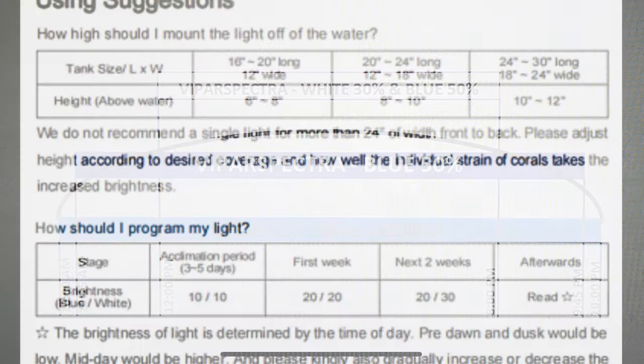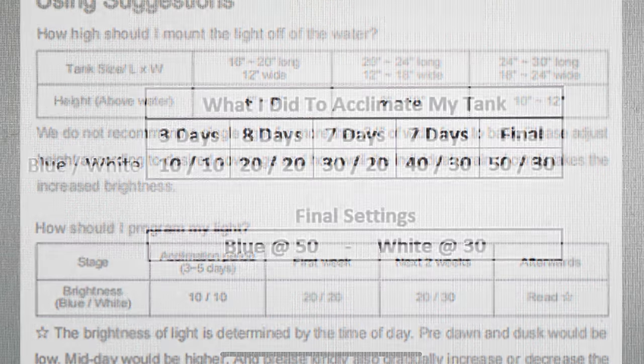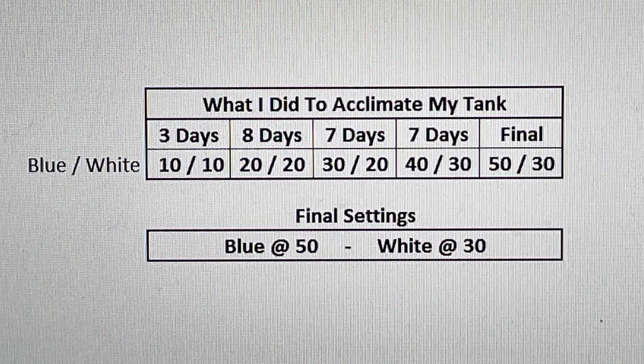All right, so here's the recommendations from the manufacturer on hanging height, as well as how they recommend you acclimate your coral to the light. This is what I actually did. So 3 to 5 days, I did 10-10. The next 8 days, 20-20. The next 7 days, 30-20. The next 7 days, 40-30. And then a final ending of blue 50, white 30.